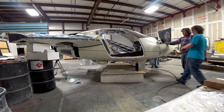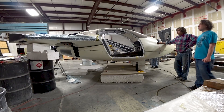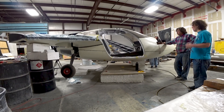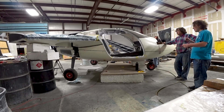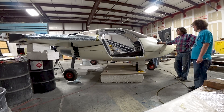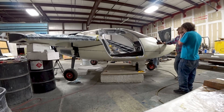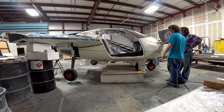After retracting it, I was looking for leaks and trying to dial in the cutoff valve - the solenoid pressure switch - which basically, when it comes up to the pressure that holds it all in place, the little cutoff switch removes the power so it doesn't keep constantly running the pump. Here you can see now I'm dropping it down, and the main gear comes down first - or at least one leg did - and then the other one came down last. It turns out I was really low on fluid in there, so I topped that up with ATF and cycled it a bunch more times, trying to make sure there's no air in the system.